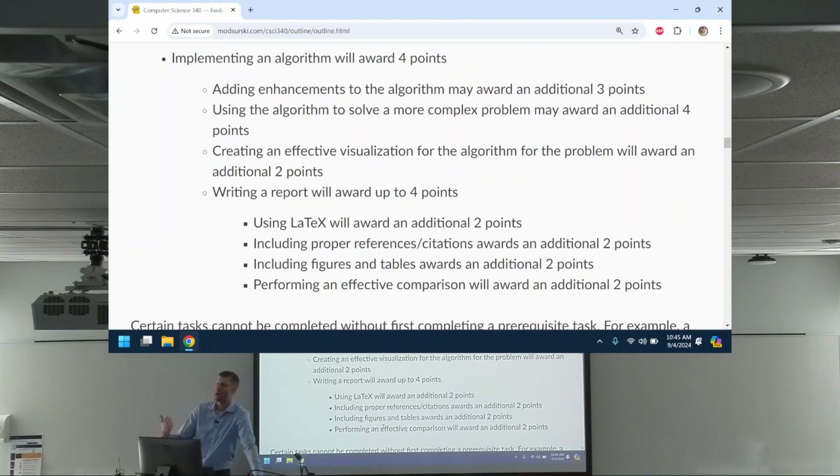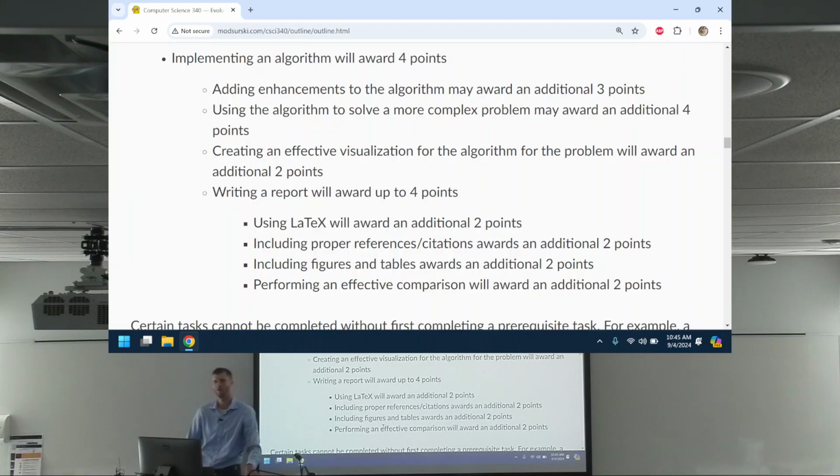Assignment breakdown. So here's an example of the assignment breakdown. Assignment 1 is going to be: make a genetic algorithm to solve TSP, the traveling salesperson problem. It's a common problem. We'll talk about it in a little bit. If you implement a genetic algorithm for TSP, you get 4 out of a possible 25 points. That's what I would say is the bare minimum. Get a working GA. Now, I'm not saying it should take you a hilariously small amount of time to do it. It's going to take you a while, but getting a working GA, the basics, that's all you get. Now, if you start adding enhancements and trying new things, you can get up to an additional 3 points.